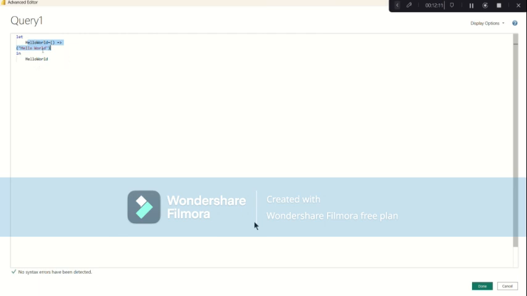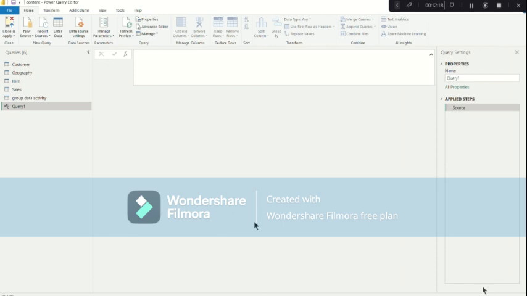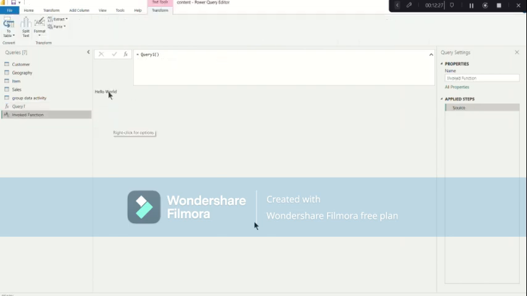Then it will iterate over each and every row. Okay, so let's see what happens. Let's click on invoke function. You can see that we have the output as hello world. So that is what invoke function does: it creates a function and iterates row by row, and you can convert this into a table.